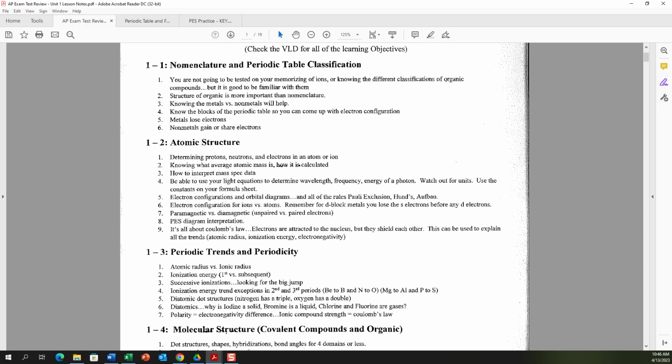So, understand you're not trying to be perfect here. Part of the test is going fast. Part of the test is test-taking strategies. It's a big part of the test. It's not like chemistry is about 60%, so your chemistry knowledge will get you 60%. Your chemistry knowledge could get you up to maybe a 3 or a 4. And then test taking skills is what's going to get you from a 3 to a 4 or a 4 to a 5.